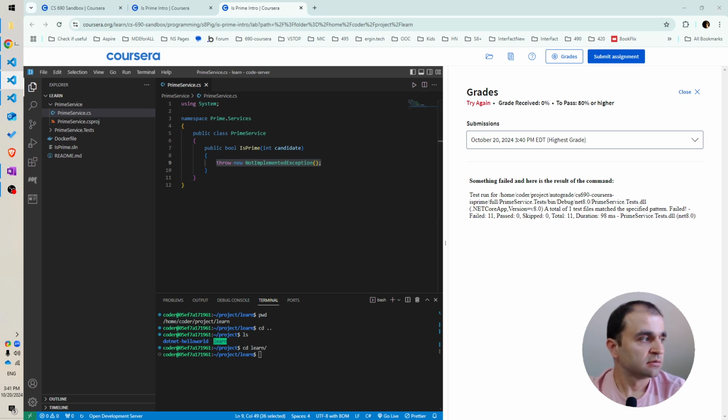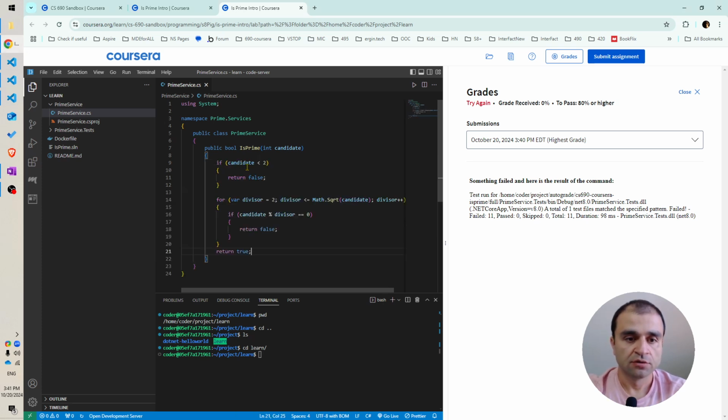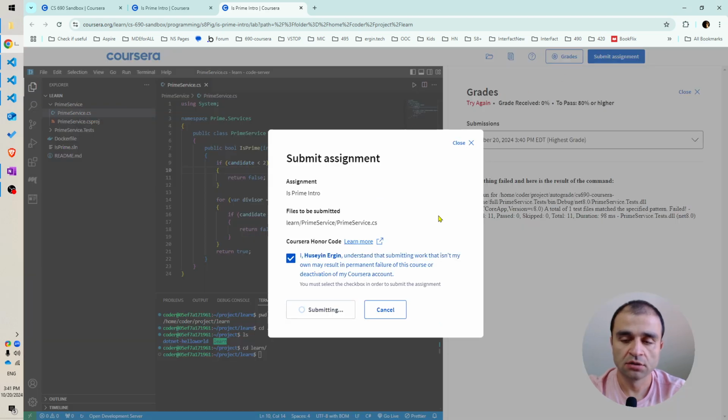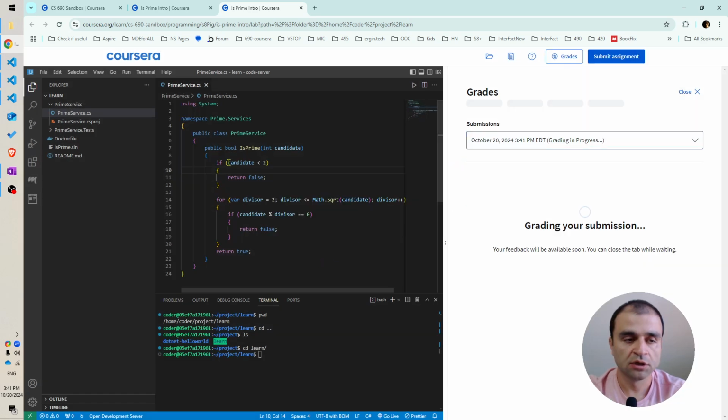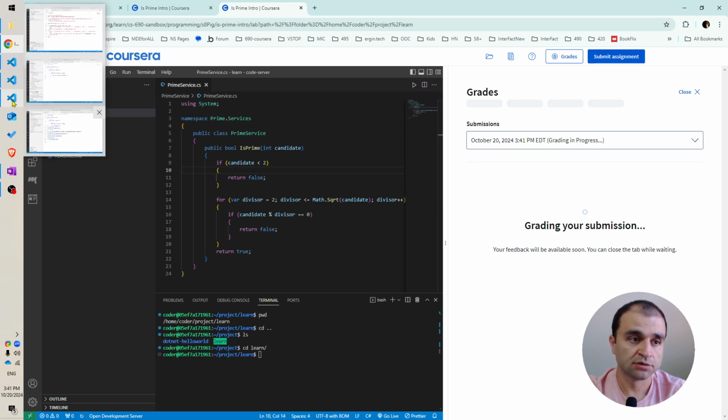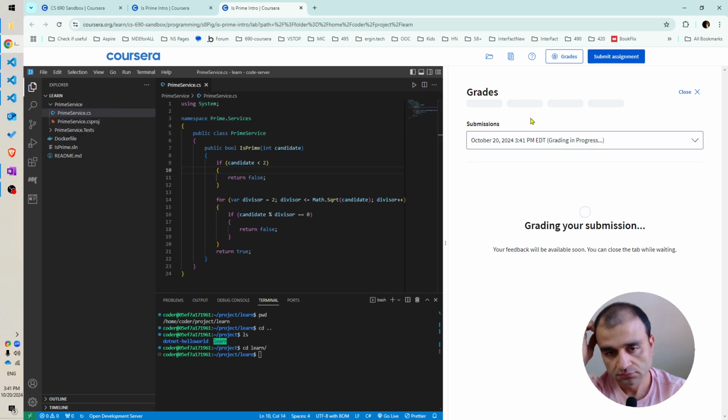But let's do this. Let me get the code and submit again. Alright, where is my code? Okay, here's the code. They will write it, of course, right? And when they are ready, they can submit again. And there will be a new instance of Autograder. Again, every time it's gonna be from scratch, obviously. So what else?